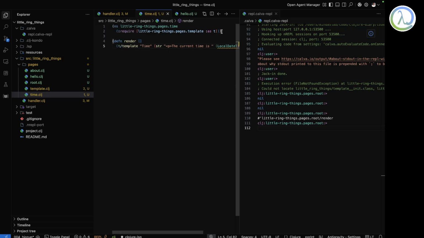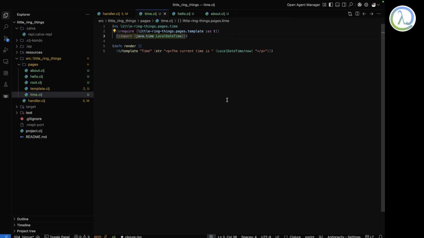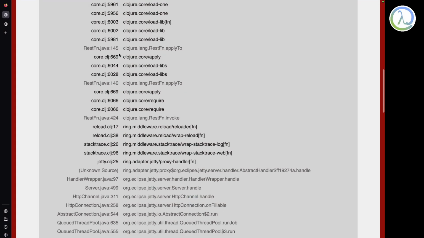So I need to do an import over here. So that's the thing. No need for ripple. And now if I just refresh, I get the time. Now if I refresh again, of course, the time changes. At least the seconds should change. This is the seconds. Okay, now it's changing. So not a problem.